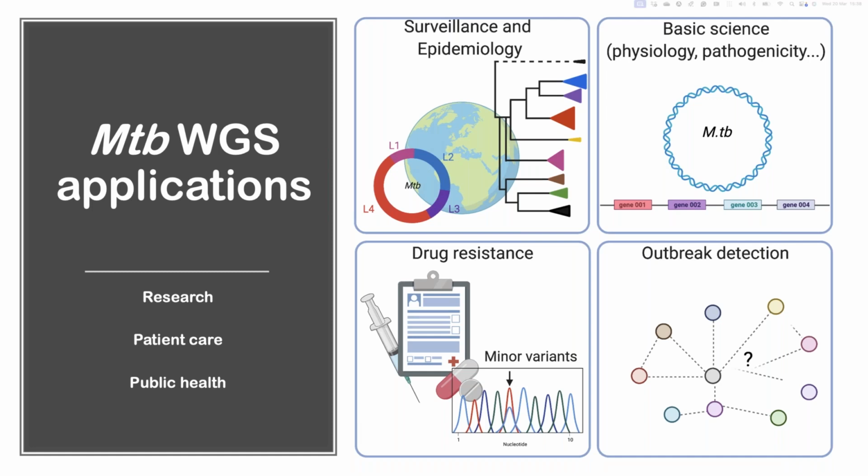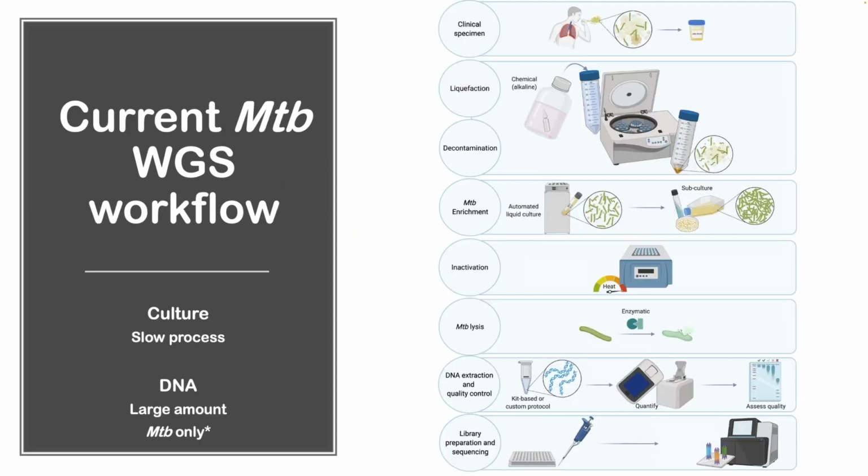But MTB being unique in many ways, as I've mentioned, performing whole genome sequencing does come with challenges. The conventional workflow for MTB whole genome sequencing is very time-consuming. And this is in part due to the slow growth rate of MTB in culture and the current sequencing technologies that we use need large amounts of pure MTB DNA.